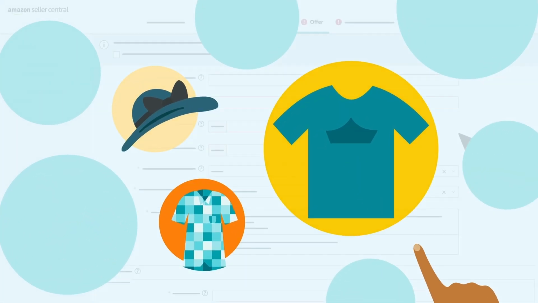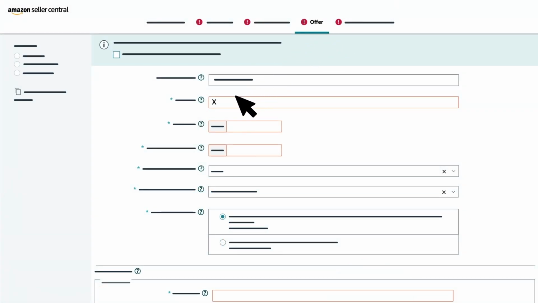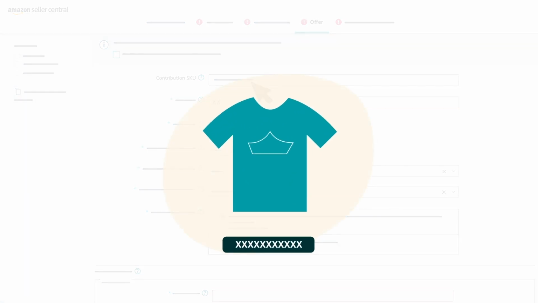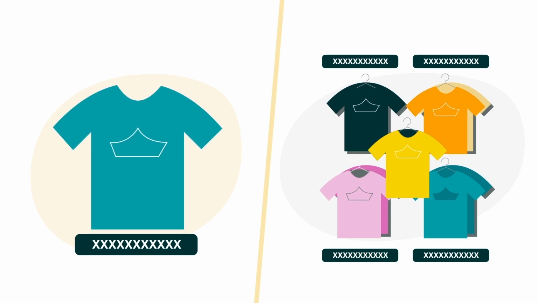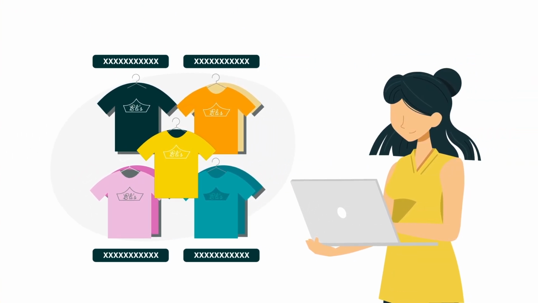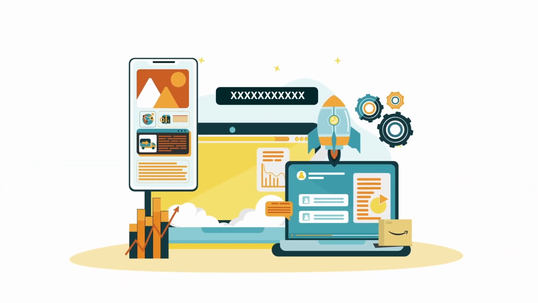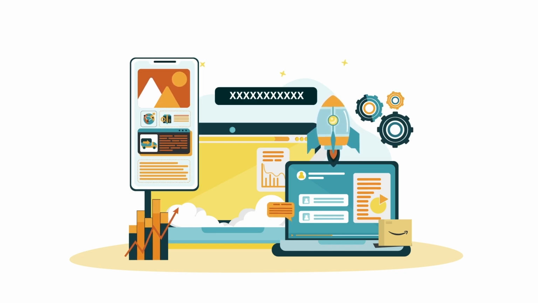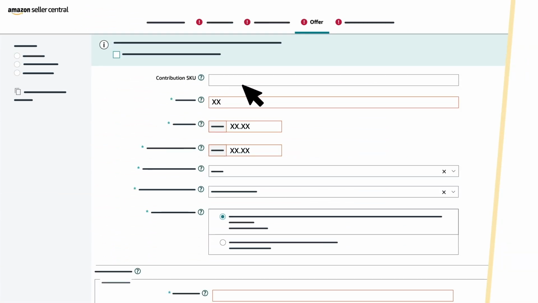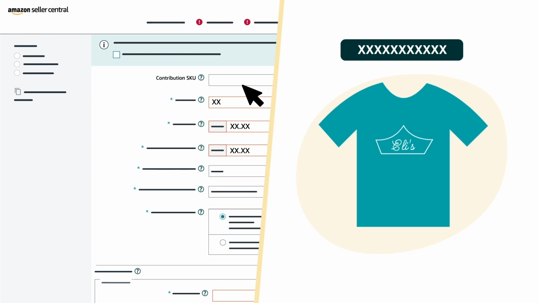After you've selected your product, enter your offer information in the Offer section. We've marked all required fields with an asterisk symbol, but recommend you also complete the Contribution SKU field. You can add your own item number or a unique identifier you use to categorize your products to easily compare what you've listed in Seller Central to your own records. Contribution SKUs are also often used by third-party integration tools to tie systems together. If you leave this field blank, we'll generate a random alphanumeric SKU for you.